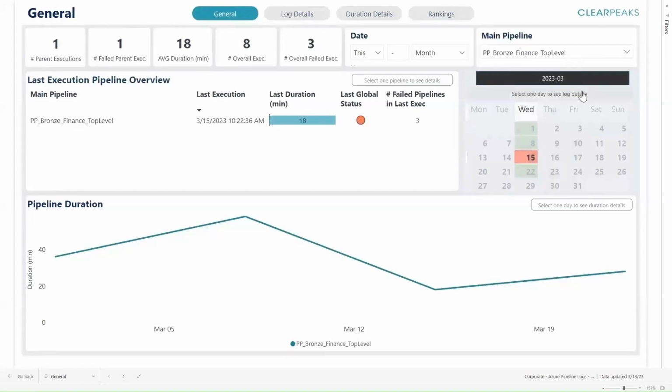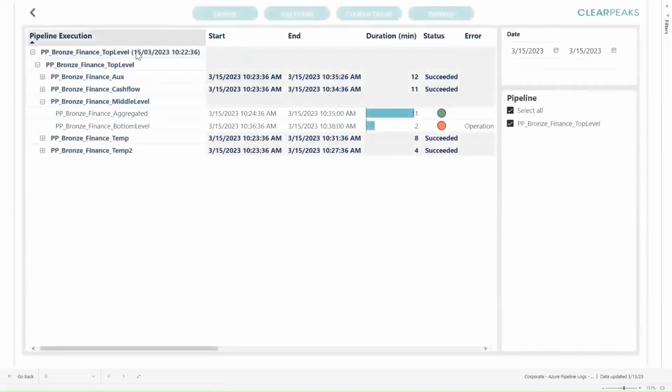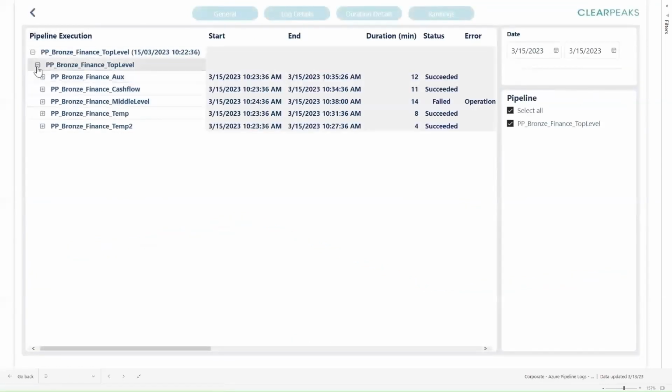We can select this day and go to see its details. We see that this level 0 top level pipeline has level 1 pipelines inside of it. Finance top level orchestrates these 5 pipelines, and most of them have succeeded except for the middle level.